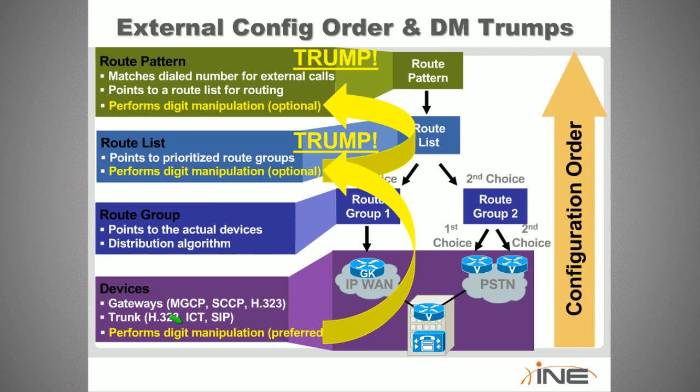The reason gateways or trunks, calling and called party transformation CSS, are a lot more to think about is because the call's gotten down to the gateway, but we don't actually transform the number right there on the page. What we do is we have to create a new CSS, we have to create a new partition for the match number to go in. Then we have to create a new pattern, and we have to match the pattern as it was dialed or as it entered the route pattern area. That is the part that can become very confusing.